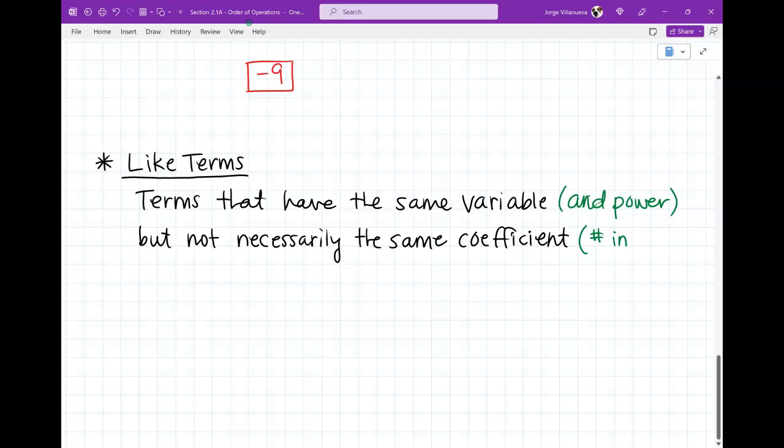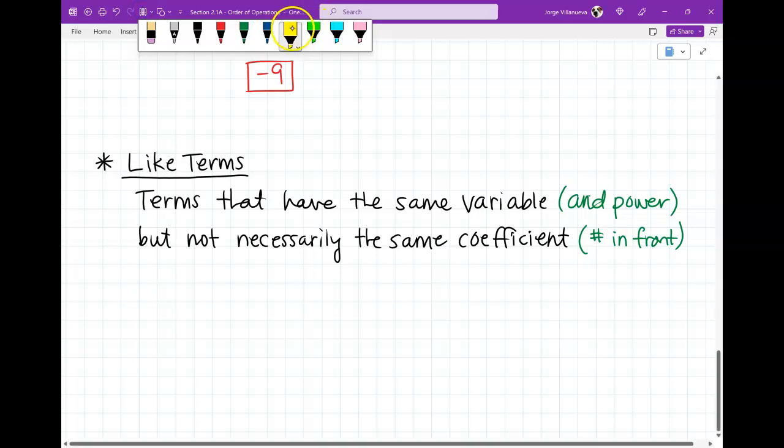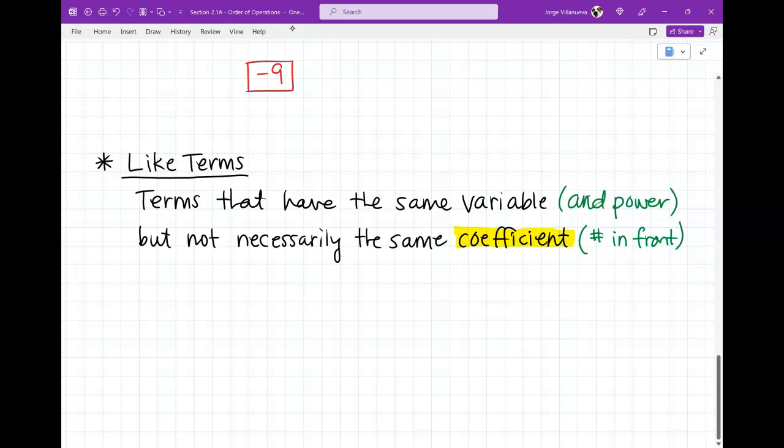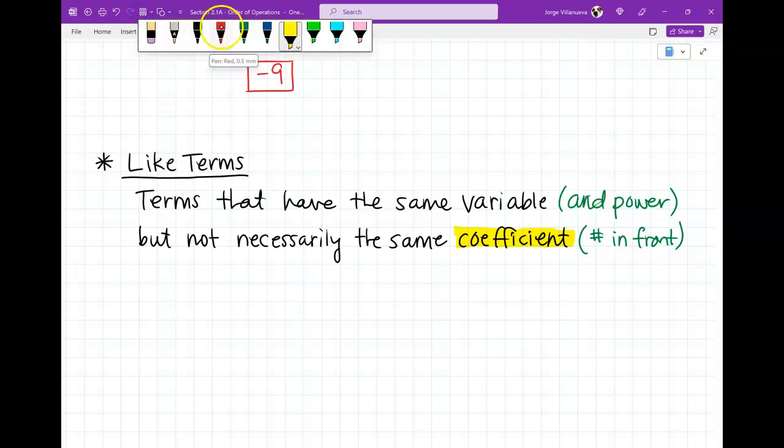Number in front. It's always important for me to make sure you guys learn the correct vocabulary. Sometimes when some math teachers teach, they just say the number in the front doesn't have to match. Well, that's great. But then when you take a state test and they say which ones have the same coefficient, you're like, what the heck is a coefficient, right? So coefficient means the number in front, okay? So I'll kind of highlight that for us. Okay, that's a good word. I'm never going to test you guys on vocabulary, just so you know. Okay, I'm not going to have a vocabulary list and see if you can remember it. But it's good for you guys to know.